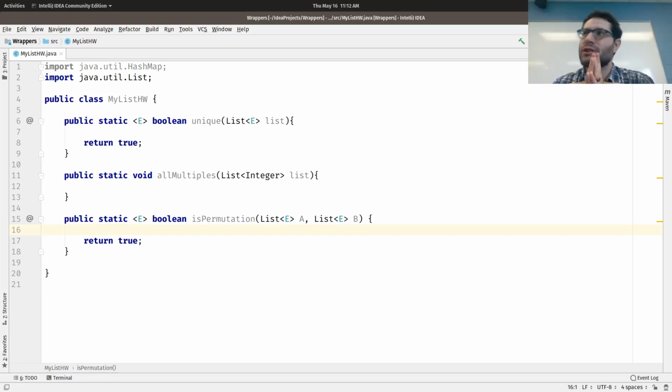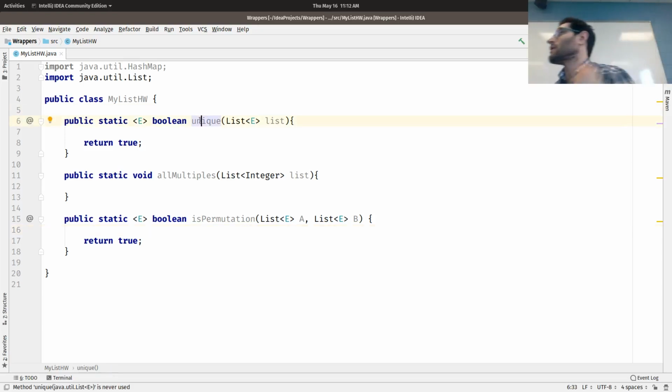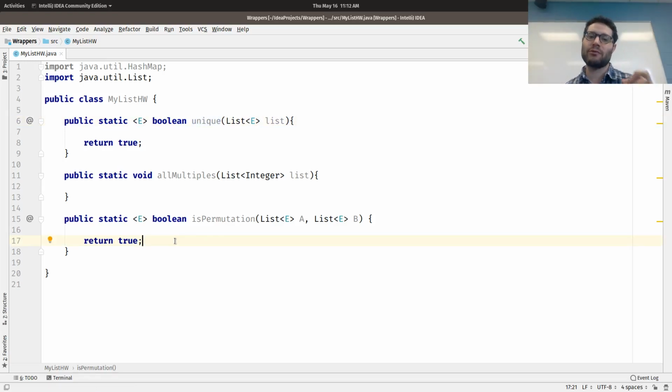Now, when we're given something and trying to produce a Boolean, a true or false, figure out which condition is easier to prove. Is it easier to prove that they're not a permutation or that they are? Like with the uniqueness case we did first, it's easier to show that things aren't unique. All you have to do is find one contradiction. So that's generally what we like to target. You assume it to be true or false, and as soon as you find the thing that contradicts it, you're able to return the opposite. So here, we're going to assume that A and B are permutations of each other until they aren't.